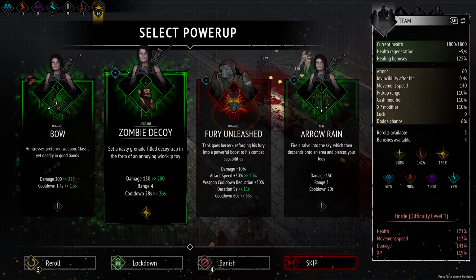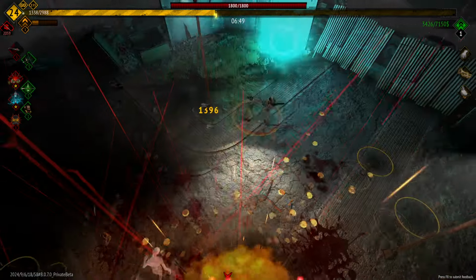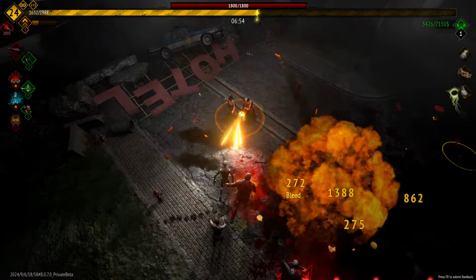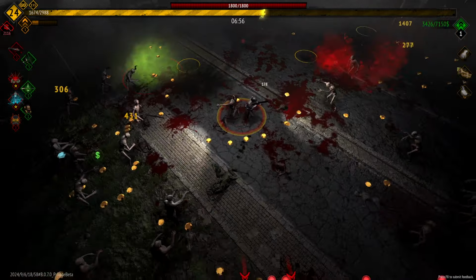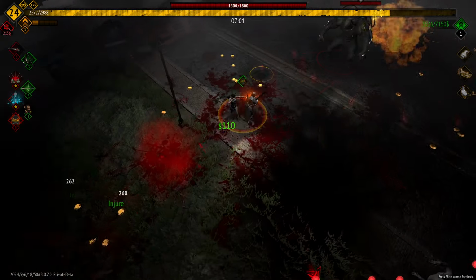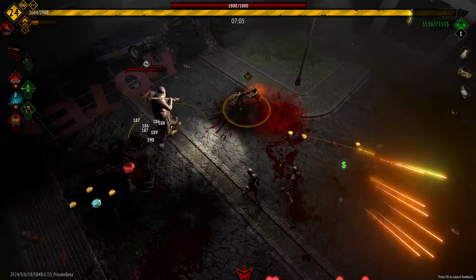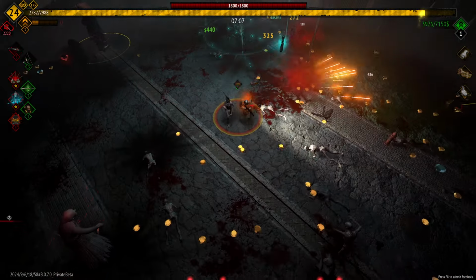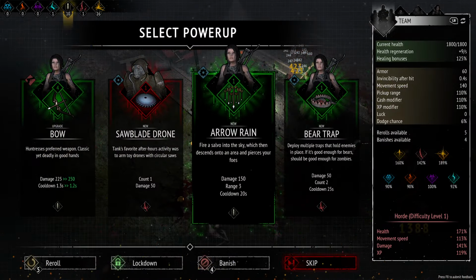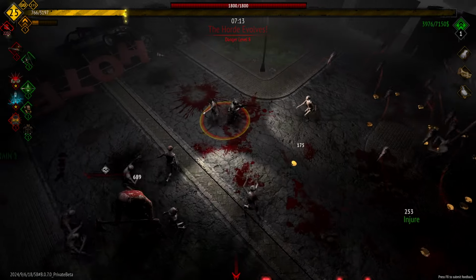Let's go bow. Let's try to get to multi-shot at least, and then we can move on to explosive arrow. See, so here's where I talk about kind of just staying in one area, because we can just keep baiting the bosses into our mines and things like that. Let's do arrow rain. Let's at least get that, because we'll get the extra bomb drop.